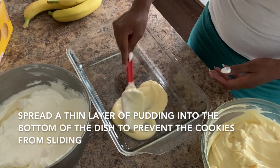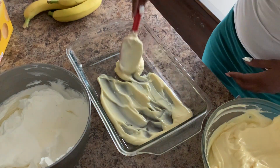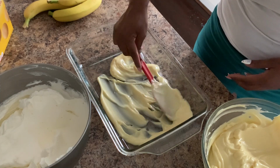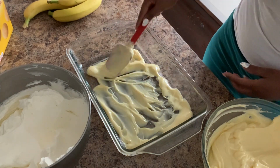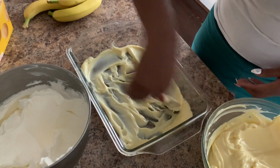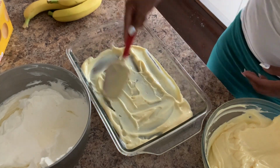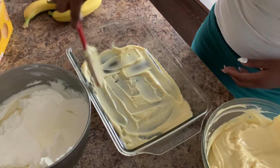Alright, you guys, so now I'm ready to assemble. So I'm going to start by adding a nice thin layer of this pudding right into the bottom of my baking dish. This is just to prevent the cookies from sliding, okay? So I'm just going to add a nice thin layer, just nice and evenly spread out. Then I'm going to add on some cookies and then some sliced bananas. As you can see, I waited until the very last minute to slice my bananas just so they will not brown.